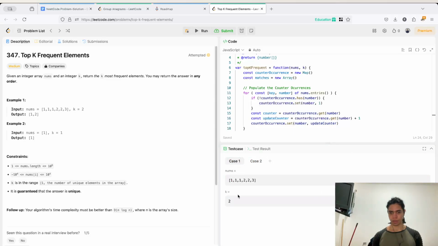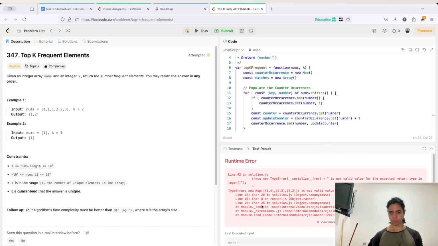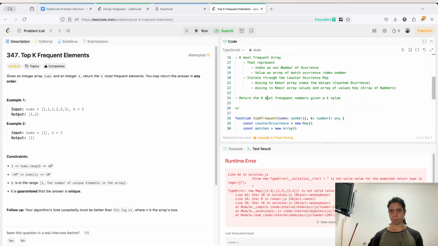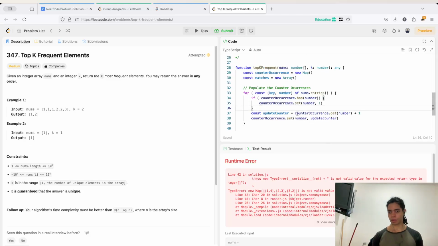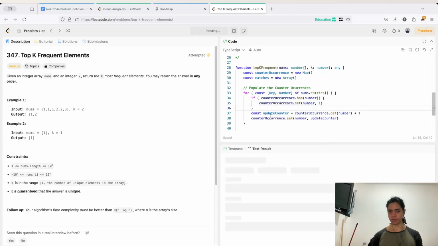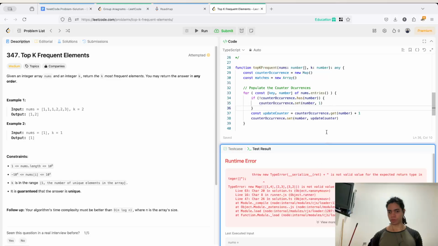Exactly. So you just want this to return is this, right? Counter occurrence dot get and that kind of thing. It's not a valid expected return type integer.